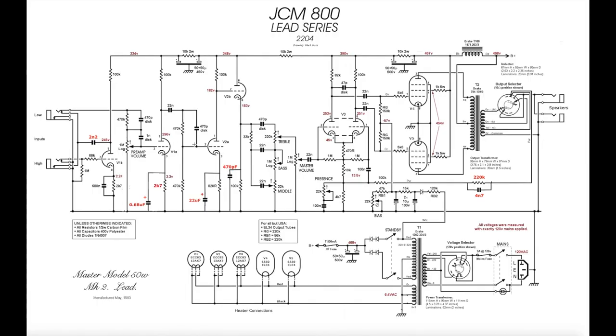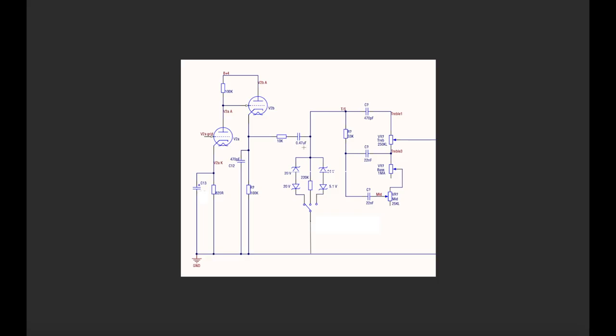What's happening in the stock amp is this 100k resistor to ground. It comes in and joins onto that 470 picofarad disc capacitor and the 33k slope resistor. Of course, I've got to insert these things before it gets there. Okay, so coming back to where we were, here we go.